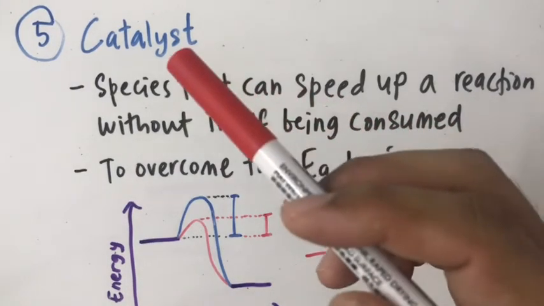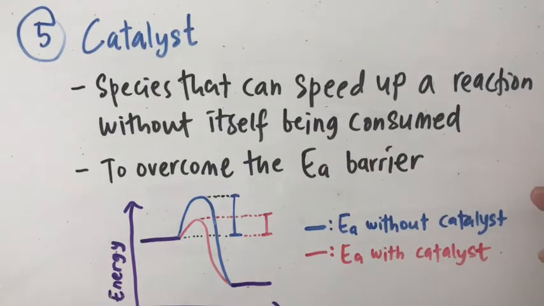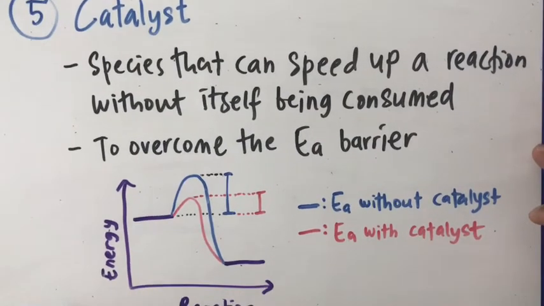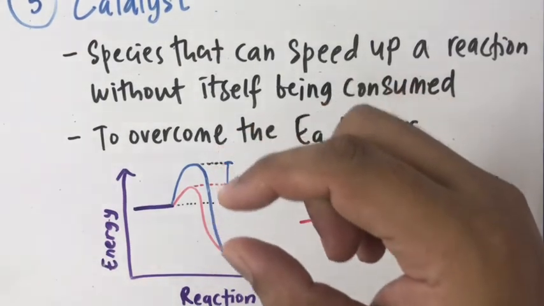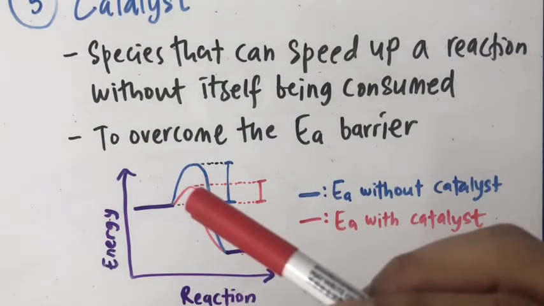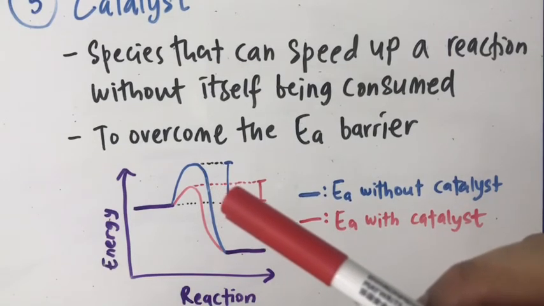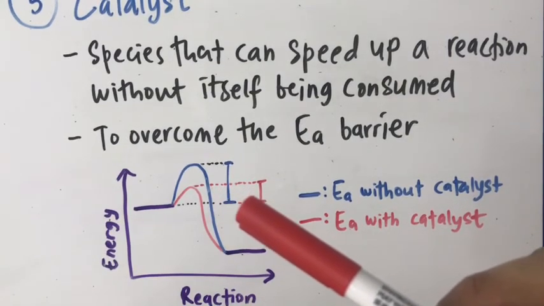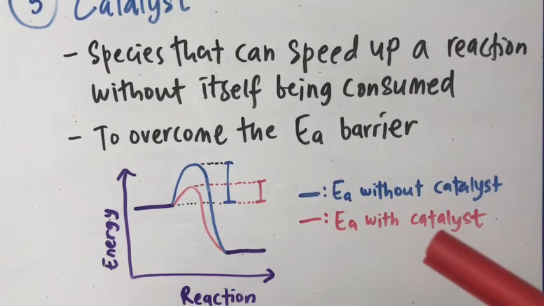And the catalyst is functioned to overcome the activation energy barrier. Let's say when we have an exothermic reactions here where the original activation energy, the blue one, is quite large without the presence of catalyst. However, when we add an appropriate amount of catalyst in the system, the activation energy is lower, meaning that the reactants or the system will have a sufficient kinetic energy to initiate the collisions among the particles and then increasing the rate of reactions.